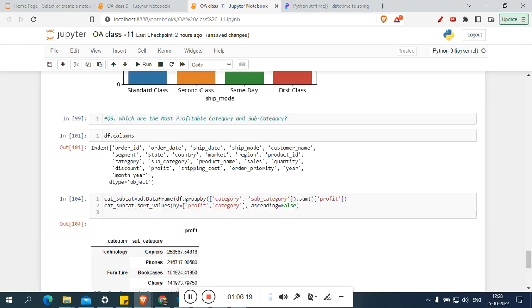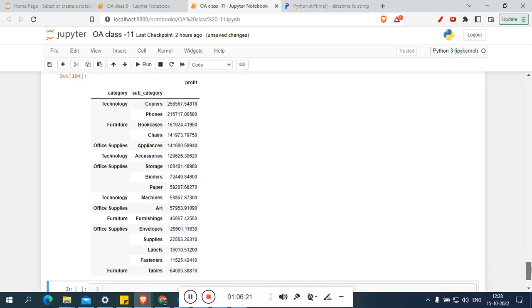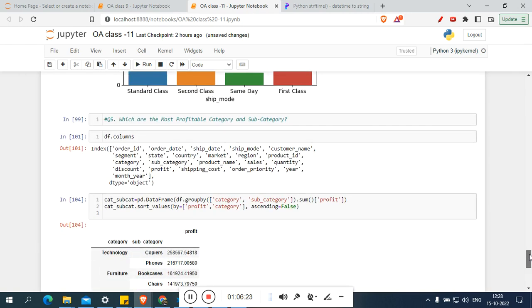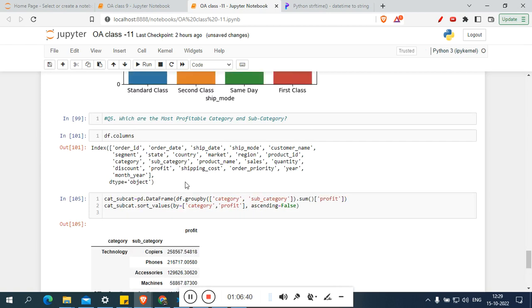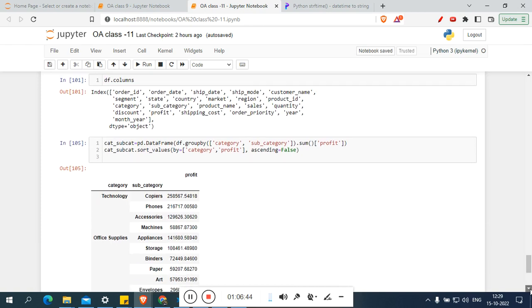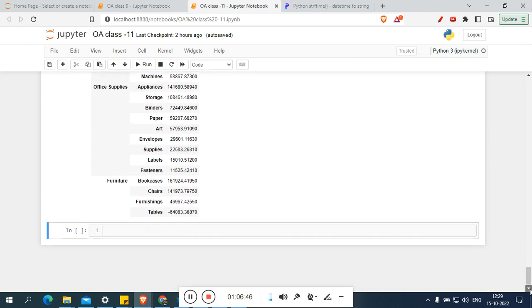Now see, now it looks good. Inplace true, what do I need to do? One minute. By profit and category. Is it possible or not? Let's wait. Okay, first I consider the category, technology and so on.